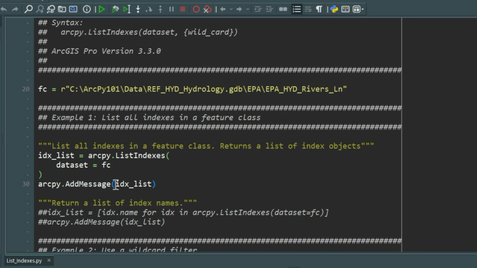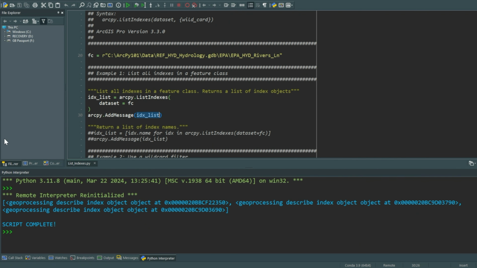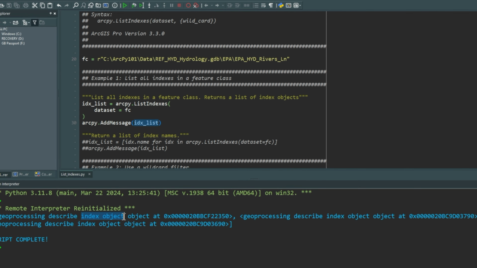We'll then print that index list to screen. As mentioned, we are expecting index objects to be returned, and we should see 3 of them from the 3 fields that we saw had an asterisk in our attribute table. So let's run the script. And we can see that we returned a list that contains 3 index objects. This is what we were expecting.